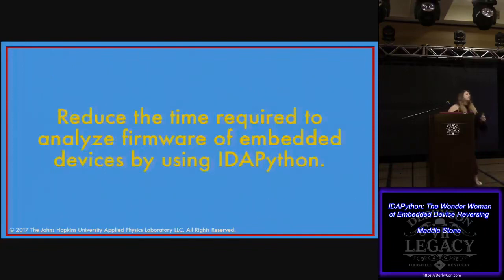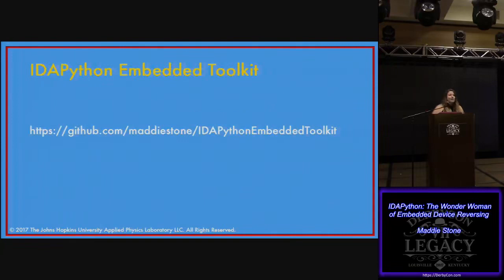So the whole point of this and the toolkit I've released is how can you reduce the time when you're reversing all these embedded firmware images, and you can do that using IDAPython. Before we dig in, if you just want to start playing and not listen to a lecture, it's all available right here on my GitHub. That's where I continue to put presentations, update information, add new scripts, update scripts, etc.